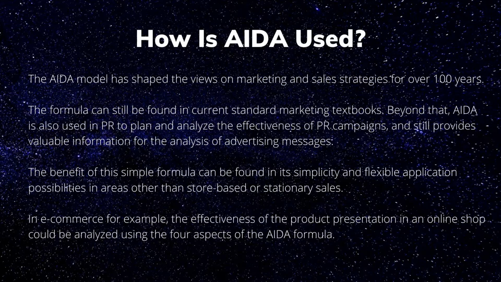How is AIDA used? The AIDA model has shaped the views on marketing and sales strategies for over 100 years. The formula can still be found in current standard marketing textbooks. Beyond that, AIDA is also used in PR to plan and analyze the effectiveness of PR campaigns, and still provides valuable information for the analysis of advertising messages. The benefit of this simple formula lies in its simplicity and flexible application possibilities in areas other than store-based or stationary sales. In e-commerce, for example, the effectiveness of the product presentation in an online shop could be analyzed using the 4 aspects of the AIDA formula.